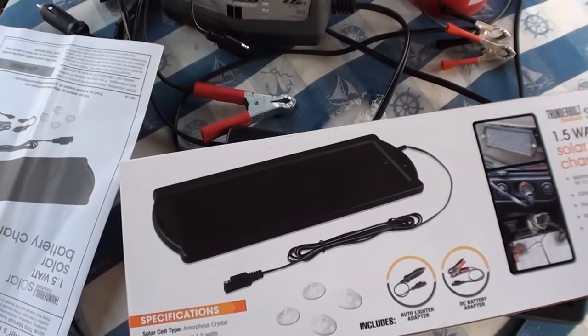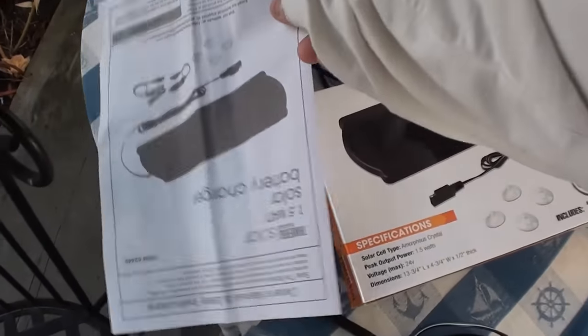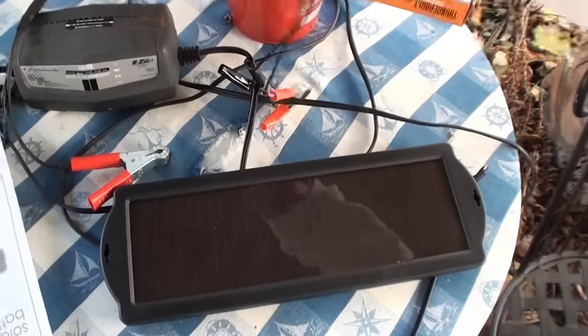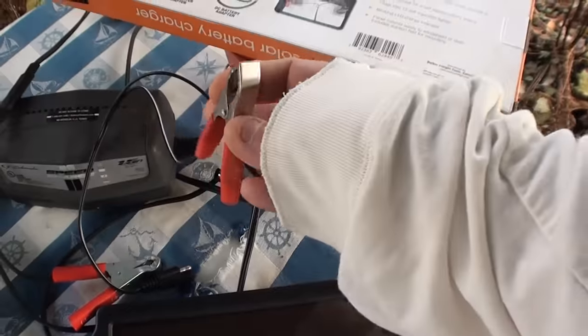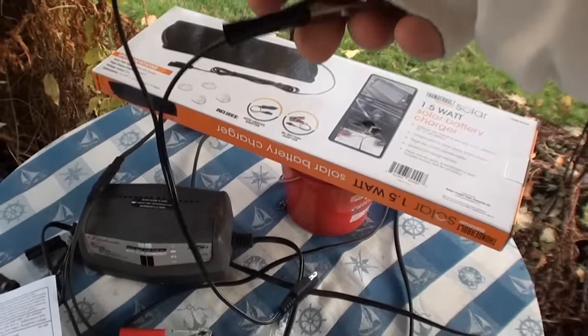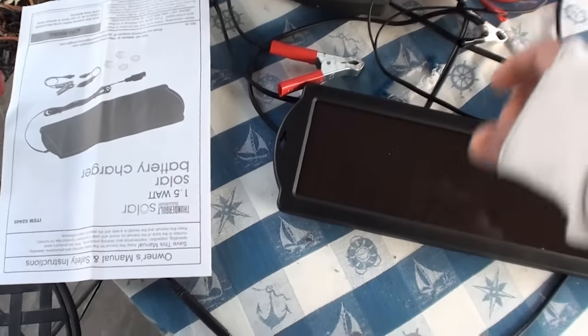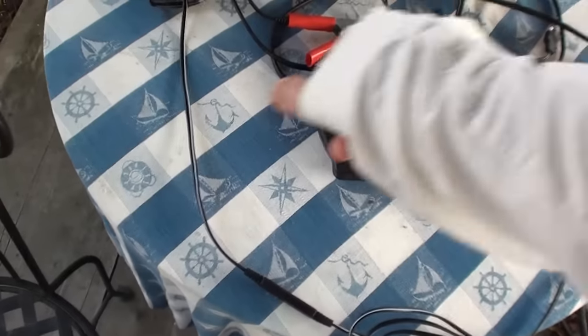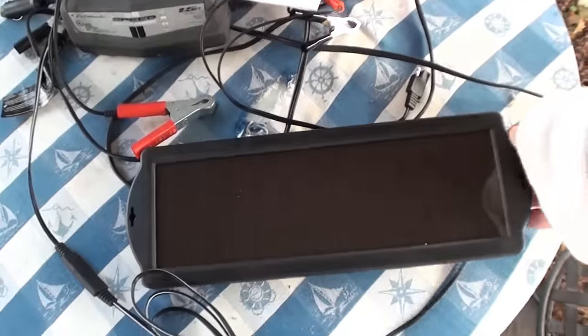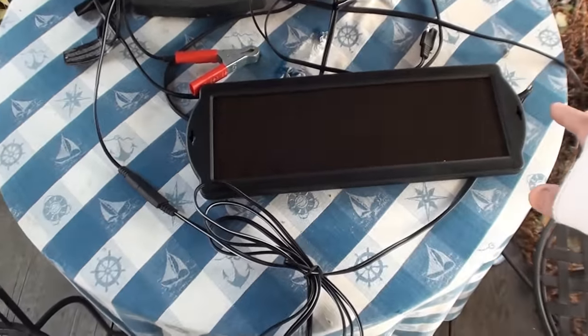So the one thing about this, it comes with clips here, so you can clip directly onto a battery, and it also comes with a cigarette lighter adapter, which is what I've been using. I've used them both. I've just been leaving this on my dashboard. It got up to where I was putting out like 23 volts.